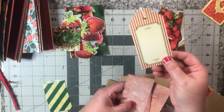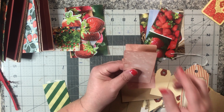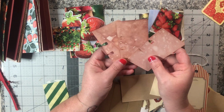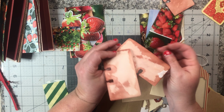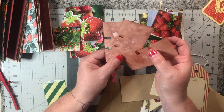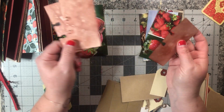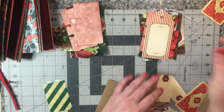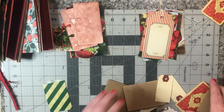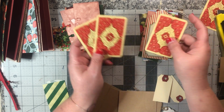I have one cool tag like this. And I have three little Rolodex cards. These were in some Happy Mail from Cindy. But the colors work perfectly. And I struggle with what to do with Rolodex cards, but I'm just going to put these in there. And we're just going to call them junk in the junk journal. That's kind of how we're doing this. I have some playing cards.